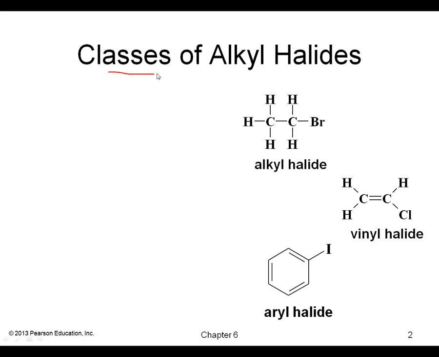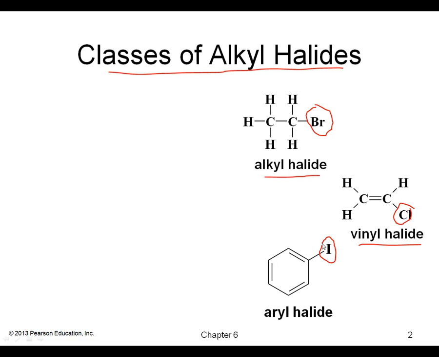There are classes of alkyl halides. An alkyl halide is whenever I have a halogen on an organic molecule. Here is an alkyl halide where I have a bromine on this ethyl group. I can also have a vinyl halide where I have a halogen on a vinyl group — a carbon-carbon double bond. Or I can have an iodide on an aryl ring, sometimes called a benzene ring, giving what are called the aryl halides.